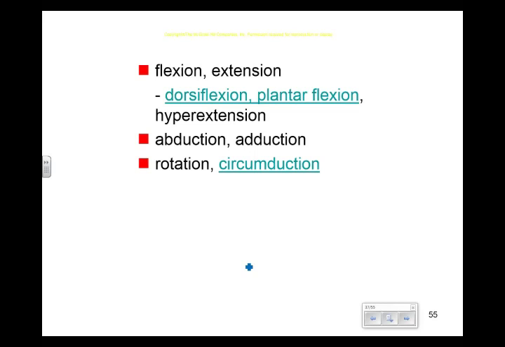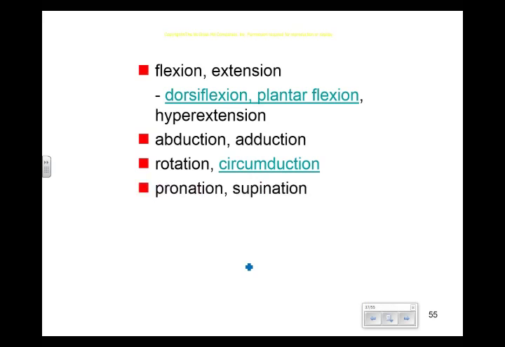For circumduction, that kind of looks like circumference, right? Circumference of the circles around the periphery. So this type of action, that kind of cone-producing action where you're doing larger circles, that's circumduction instead. So rotation is just like that, like pivoting. This type of thing that occurs at a ball and socket joint, that's going to be circumduction. Okay?